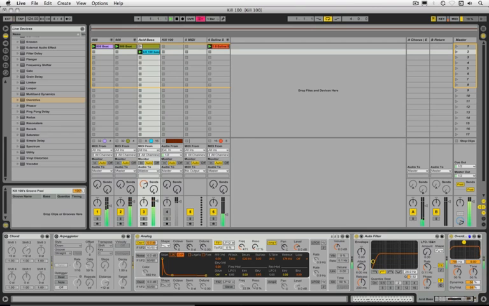Just experimenting with the width of the filter. So for me, that's actually got a lot more movement now. I think that's closer. And I know it's not going to be identical, but what I wanted to do on this video is to show you a little bit more about the possibilities for making the sounds move.